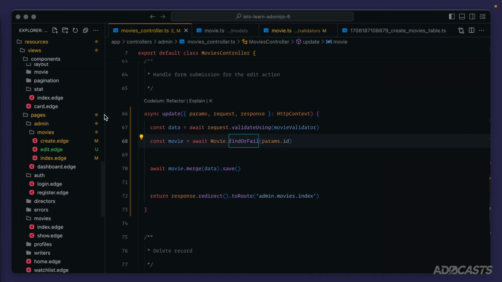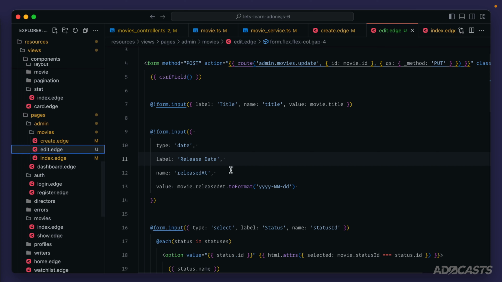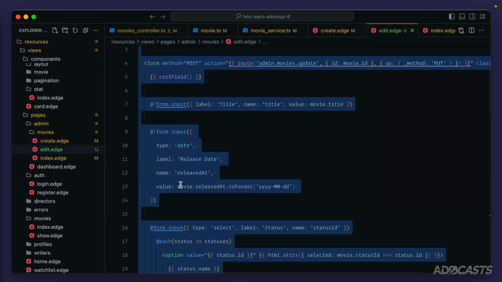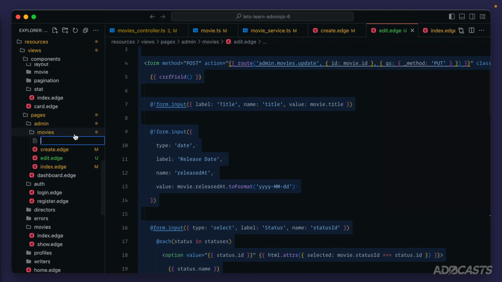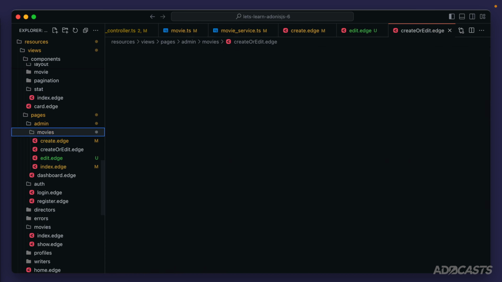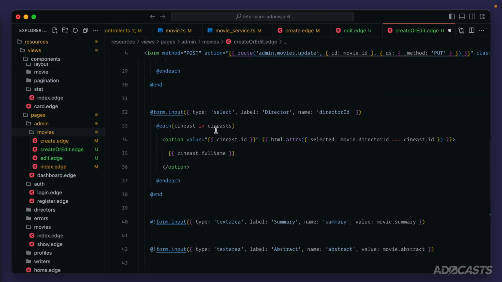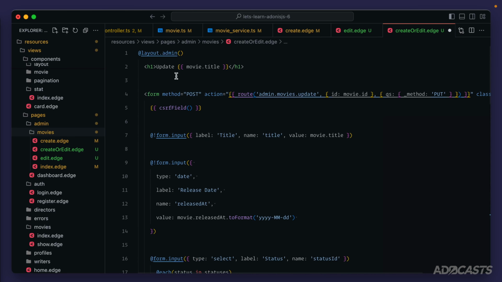So we can go ahead and hide our browser back away, and let's jump into our edit page, give everything here a copy since we already have the movie being read from within here, and let's create a new page. We'll end up clearing out both our create and edit pages, so don't worry so much about those existing currently. We'll call this new page create or edit, so that it's very clear that this does both. Paste those contents in, and now our job is to update this form to where it can either update a record or create a record.